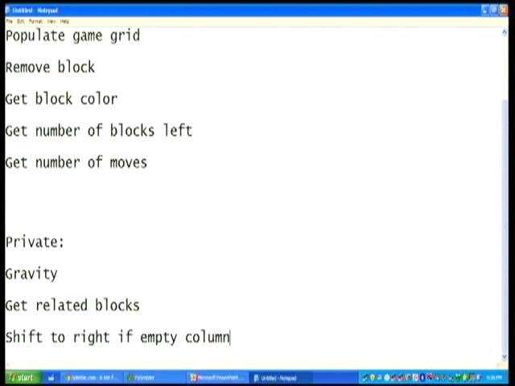Okay, again, I'm going to stick that in private. Now, fair disclosure, my solution does not do that. I implemented a simpler version of the game. You can feel free to implement the simpler version if you want, or implement the version that does this. Basically, if the model supports it, the view doesn't care.